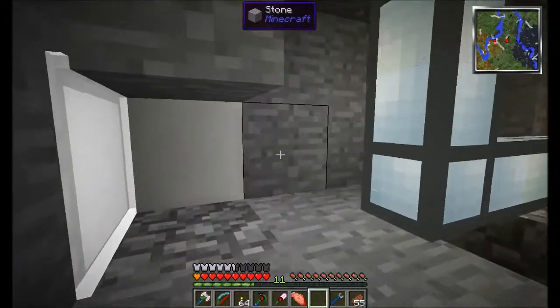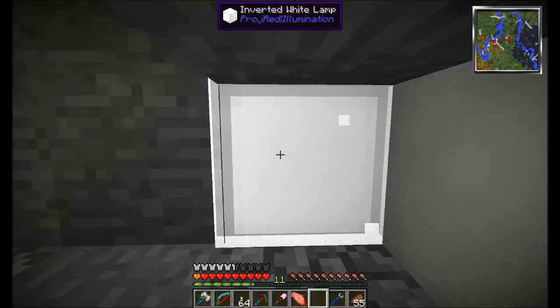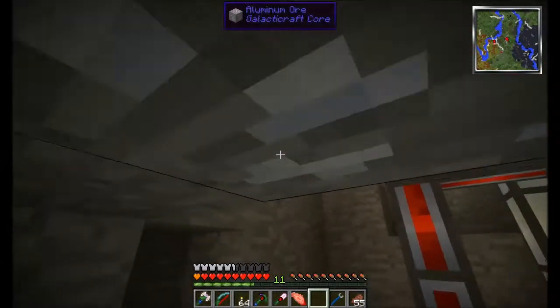Look at this maze that I have back here. Look, this is the back of my portal. Oh yeah, the Project Red has these inverted white lamps, which look awesome with that portal. Kind of looks like lit up quartz.